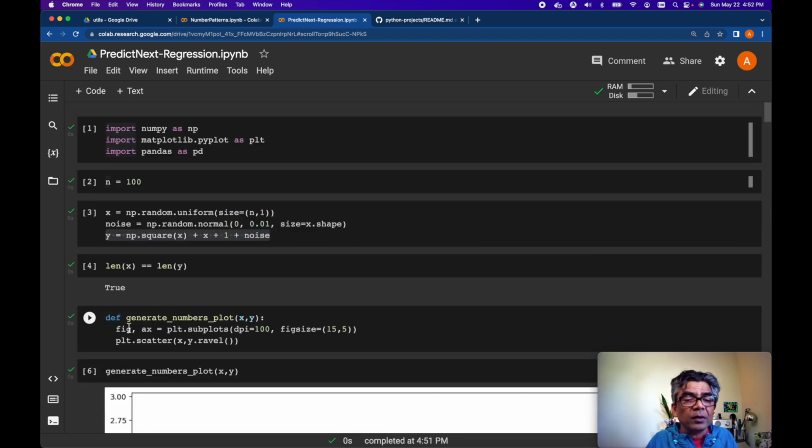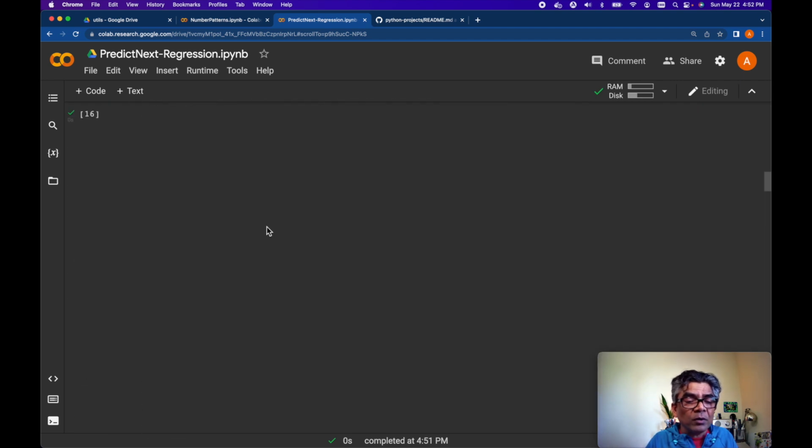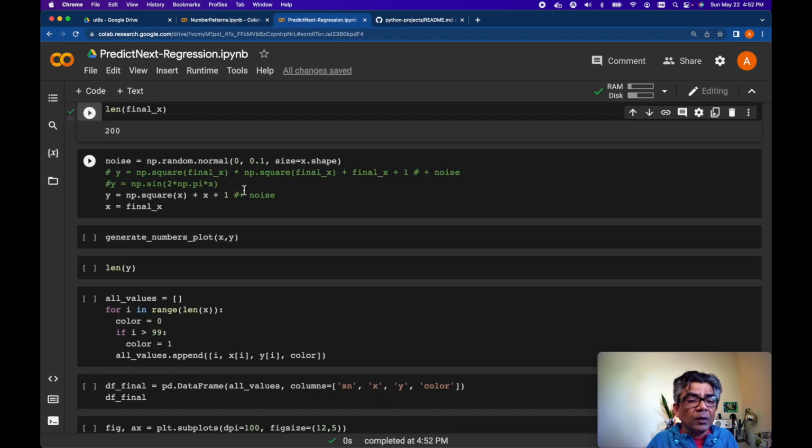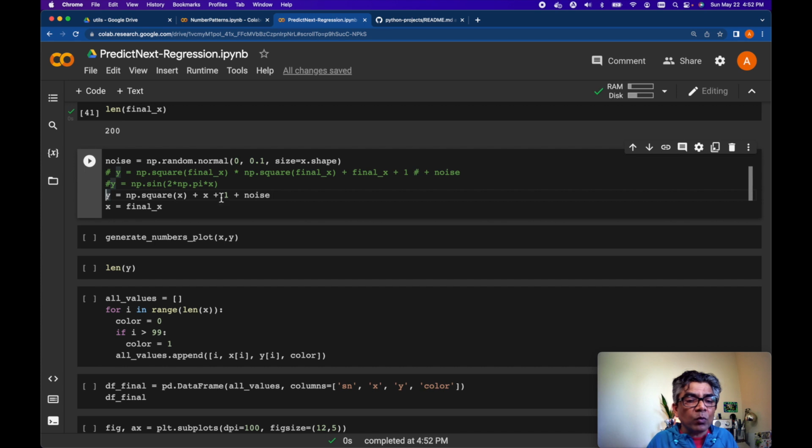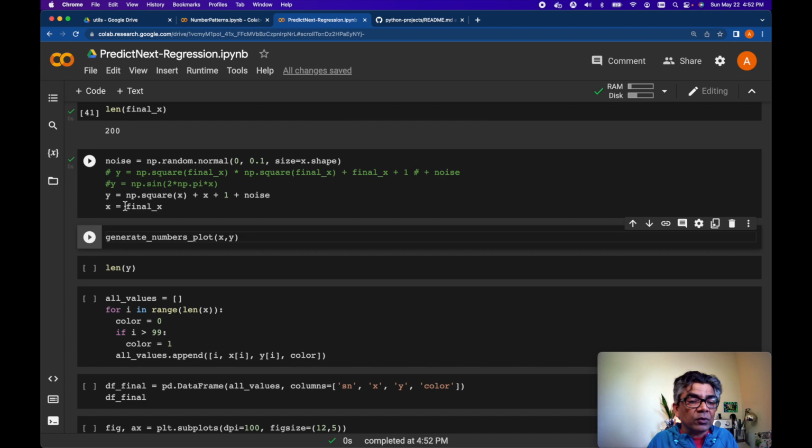The noise was there, 0.01. So we use the same way, using noise 0.01. Passing the x, which is basically the final x, it's going to generate ours. So it's just uniform x and y, and now let's plot it.